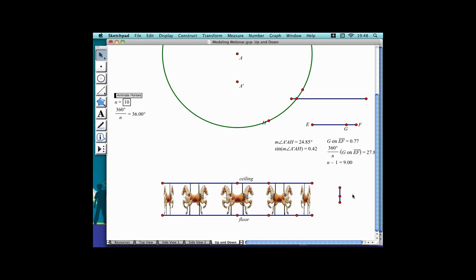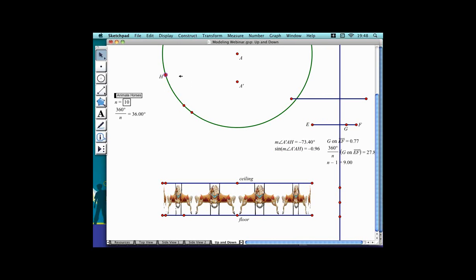So to fix this, I'm going to say, well, a segment only goes from 0 to 1. That's how we define values on a segment. So let's forget that segment, and instead of the segment, let's use a full line. Because the value on a line, when we plot this point on the line, this is also 0 and 1, but when we go beyond 1 to get negative values, we can go the other side of the endpoint, because it's not an endpoint, it's just a through point of the line. So when you plot a value on a line or a segment, the defining points represent 0 and 1. So here we have a value close to negative 1, negative 0.97.